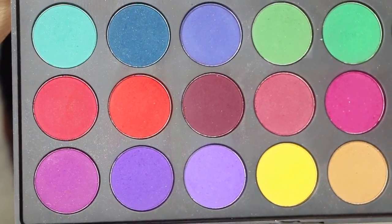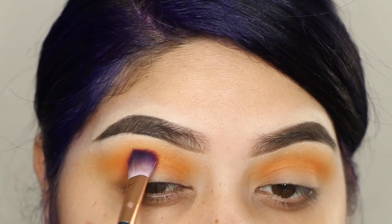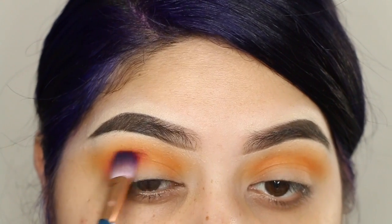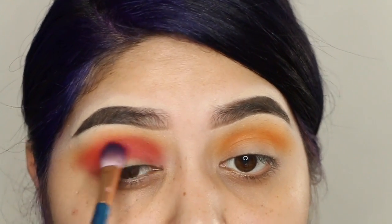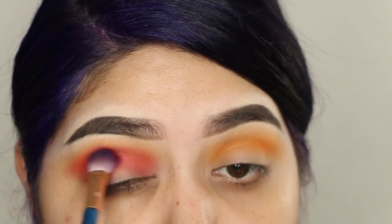And then I went in with these two red eyeshadows from the same palette, and I just mixed them, fuck it. So I mainly focused this in my crease. I just packed those two eyeshadows in the crease, and then I just blended them out as I went, and I packed and blended, and just repeated the step until I got the pigmentation that I wanted.